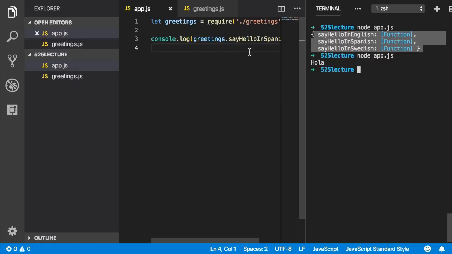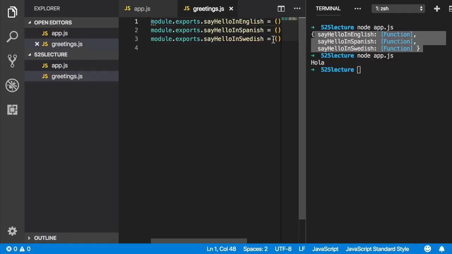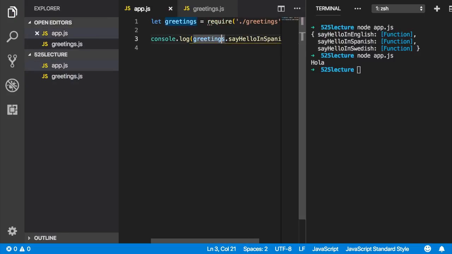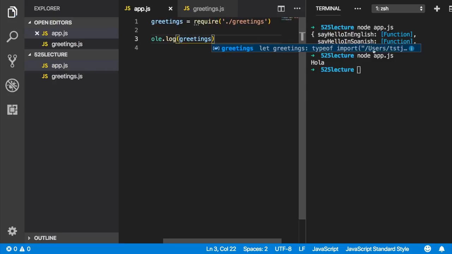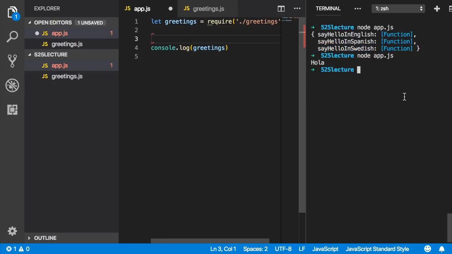But if we go into greetings, you can also do something like module.exports name equals, whoops. And then you see, okay, so I also exported a property called Johan. And what you can see is that this is actually just an object.